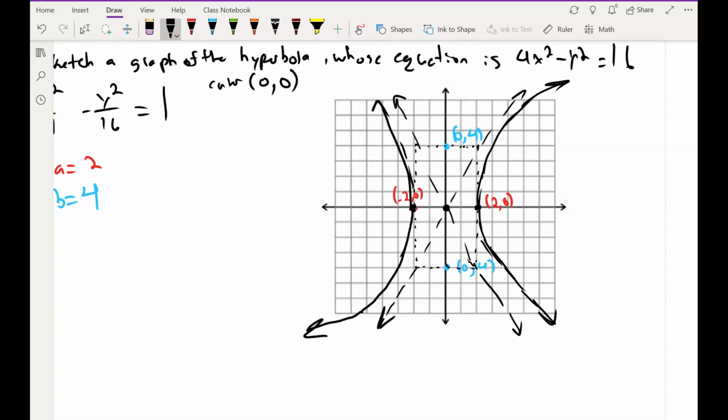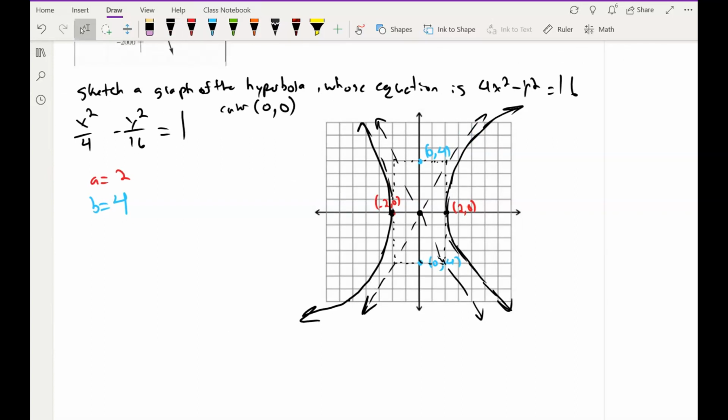And that's how you do that. So basically, when we're doing these types of problems, there's going to be a lot of completing the square to get things to look like the standard equation. Then it's just graphing values, finding your a and your b, and using those with the center to plot various aspects of your ellipse, your hyperbola, whatever it is that you're working with. Okay, that's all we're going to cover.